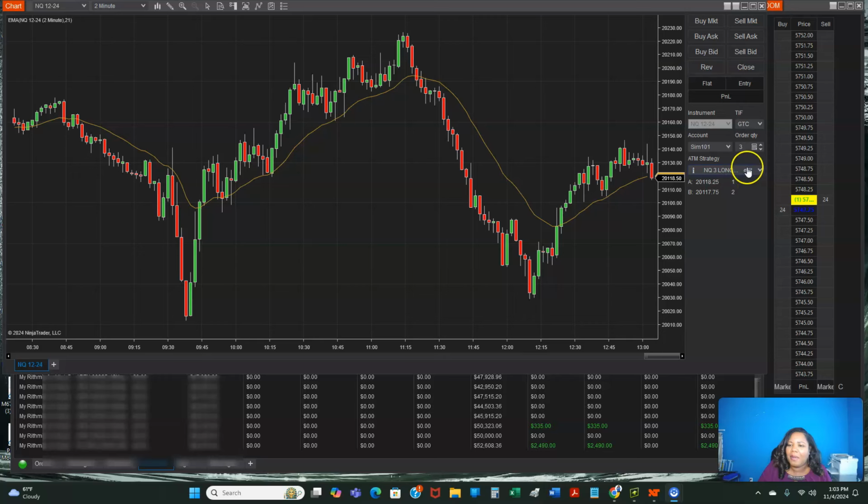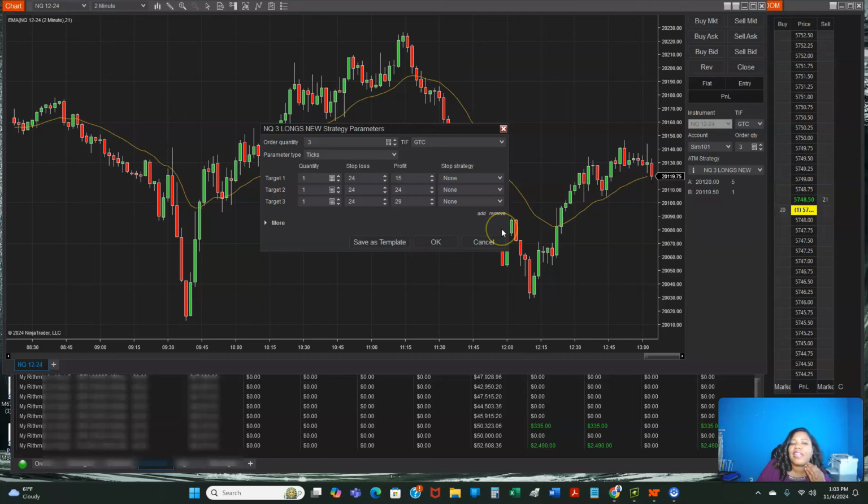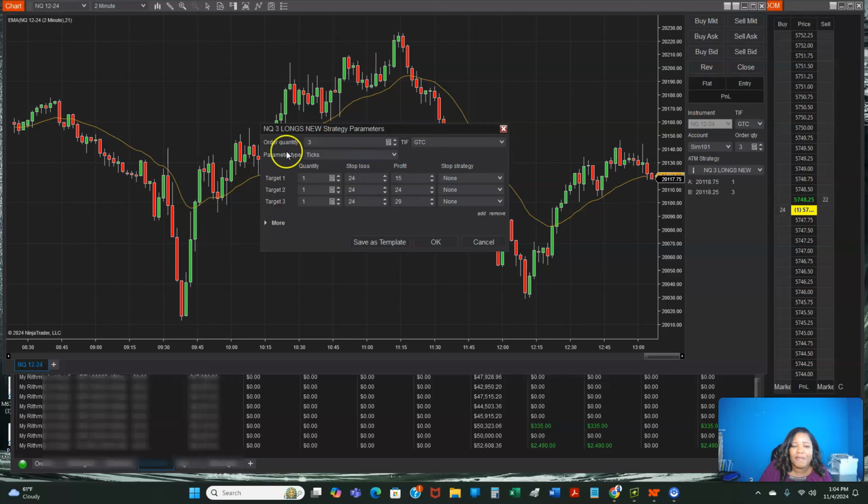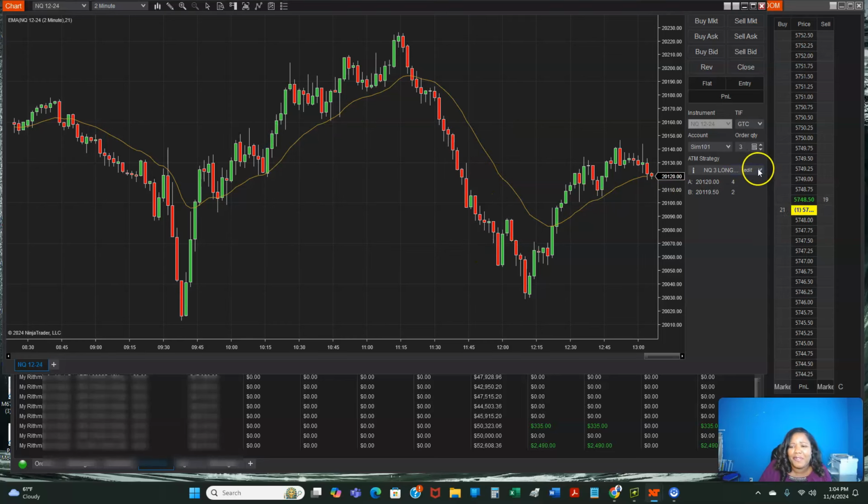Let me just show you, if you want to trade the traditional way using the technical analysis that I just showed you, this is the strategy parameters that I use on NinjaTrader. So I enter my stop loss. Usually I like to have some wiggle room just because I trade NQ and it likes to go crazy. So I would take profit at 15. I like to leave a runner. So if I enter 3 contracts, I want to take profit at 15, take profit at 24, and let that runner run to 29. But I have different strategies that I use. I really like that one lately.